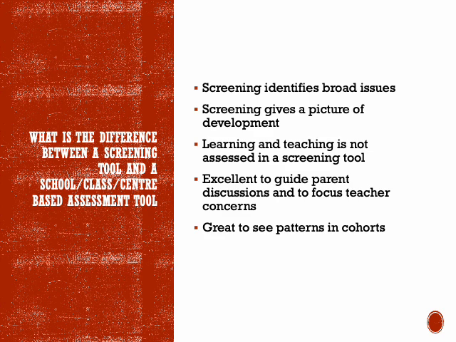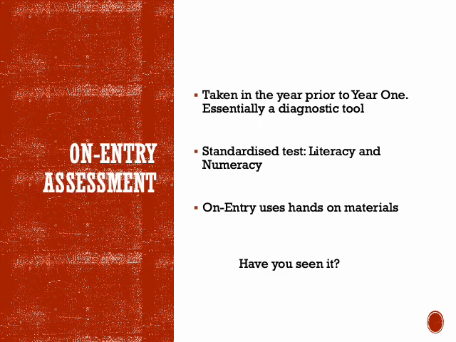And it's really great when you do screening tools across all of the kindies or all of the pre-primaries and so on, because you can start to see some patterns, particularly if you're in a school that might have 3 or 4 or 5 kindy or pre-primary classes, you can see some patterns that are developing in the cohorts. Sometimes we can see that a cohort actually is really achieving poorly in certain areas and we can target particular activities. Now we have on-entry assessment, which is done in the year prior to our formal year of year 1.